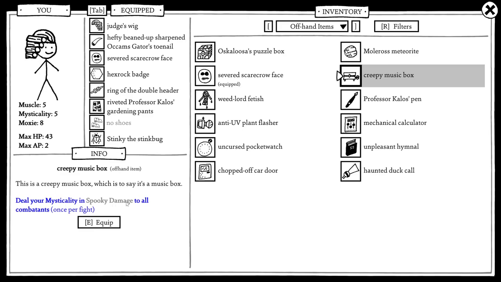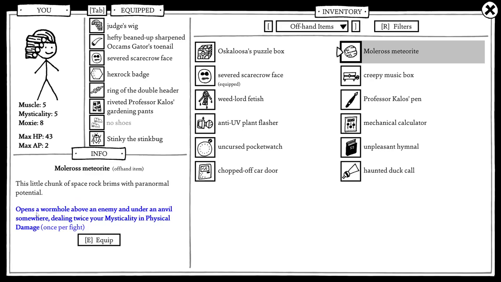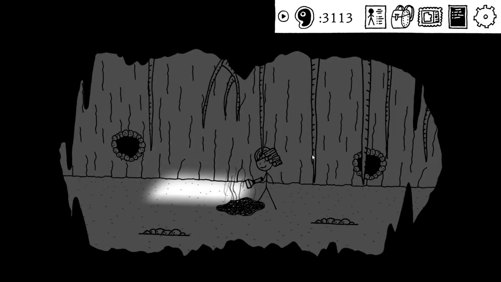Heals your mysticality and spooky damage to all combatants. Not bad. Once per fight. I think that requires AP though, doesn't it? Opens a wormhole above an enemy. Twice your mysticality and physical damage. Yeah, that's not too good. Right, let's go.